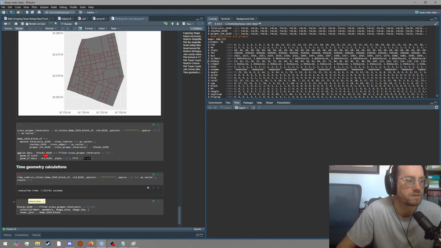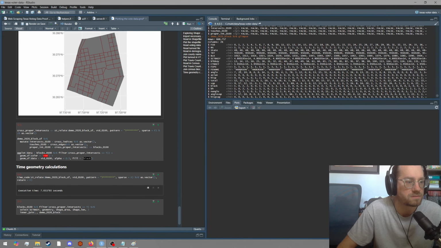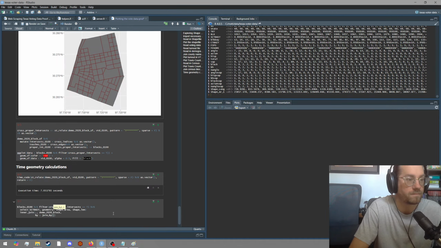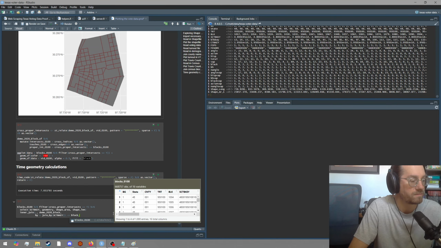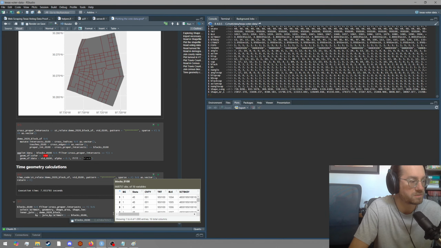We just need the join key, because this is just the shape file. These are just the blocks, these are the shapes. And all the important information is going to be on this joining file. So we're just going to take the geometry and the join key. And we're going to join this data file, and we're going to say by equals SCTB key. And we're going to save that as blocks 0100. That's our voting tabulation district of interest.